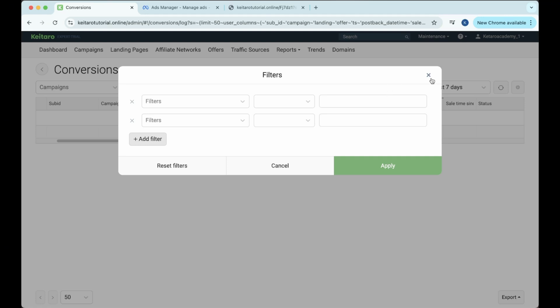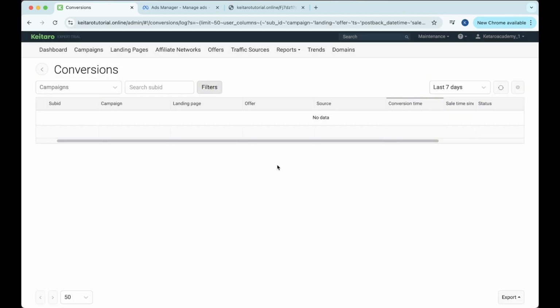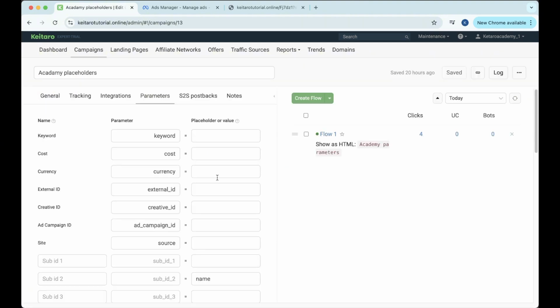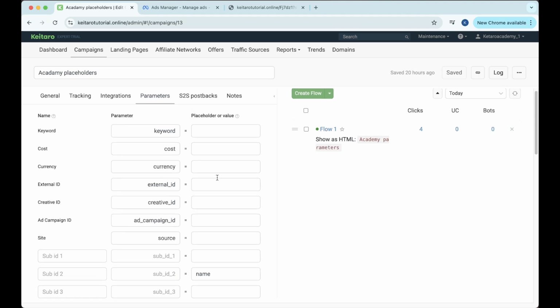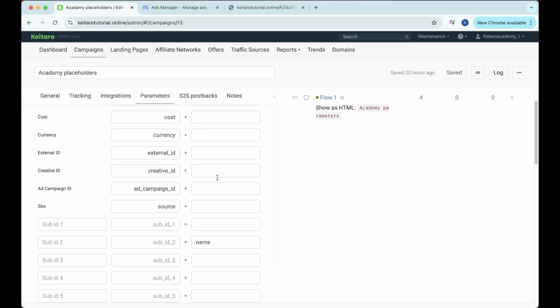Of course, for now it is empty as far as there is no postback set up. Some more key details to remember. The parameter name in the link must match the corresponding column name in the tracker. For example, if you specify sub-ID2 is name in the link, the column in the tracker must also be called sub-ID2. So here should be the meaning for sub-ID2. If you specify something different, the tracker won't record the data in the correct label unless the name matches.